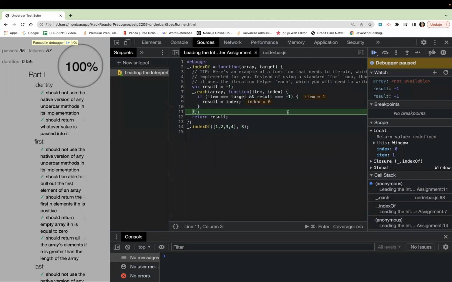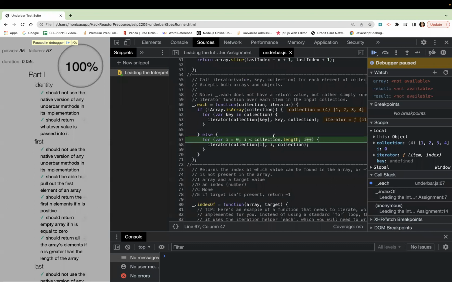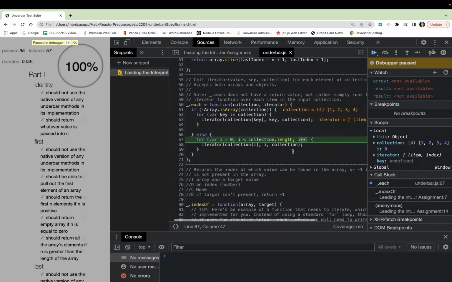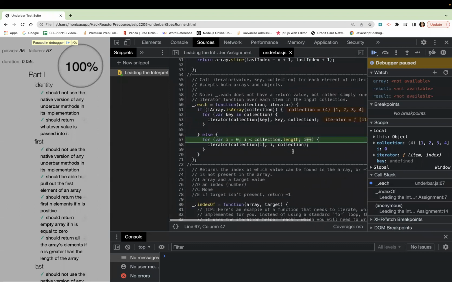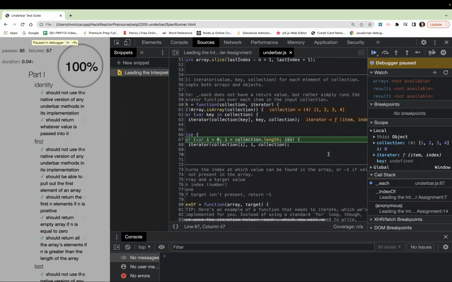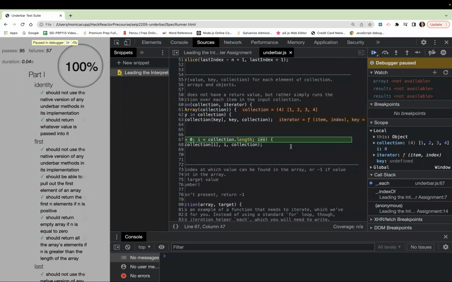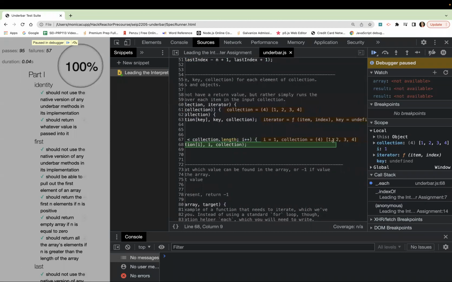Okay, it went to 11. So it skipped this if body. And here we are. This is what I thought was going to happen. Okay, so now we are going to be going through this for index 1, which is a 2. So I'll bet when I hit next, that thing is going to appear here again, right there. So index 1, which is a 2.